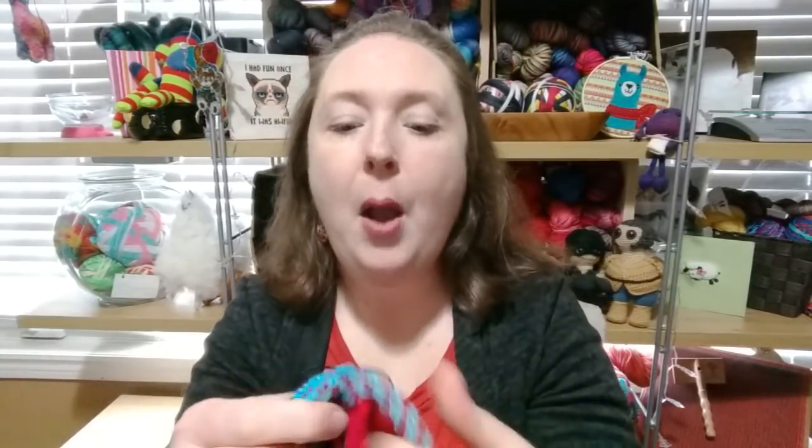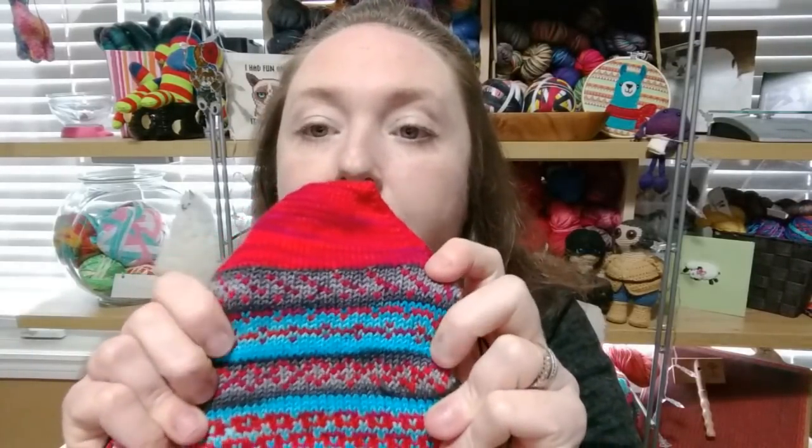give it a little pull, give it a little stretch after each row. And I've been doing that, and I have found it really, really helpful. It's kind of counterintuitive because you think, oh my god, I'm gonna pull these stitches all out of whack, right? But I am finding that the tension ends up looking really, really even, especially if you've done color work with magic loop before, or even double pointed needles would do the same thing. Sometimes along that edge where the needles meet, you get kind of wonky stitches. And I'm finding that doing that little tug every row, I do it every time.